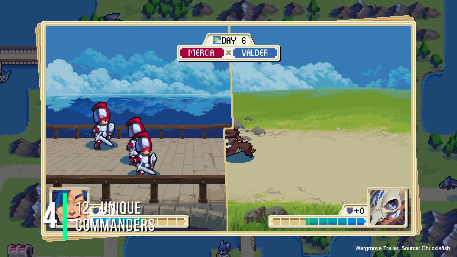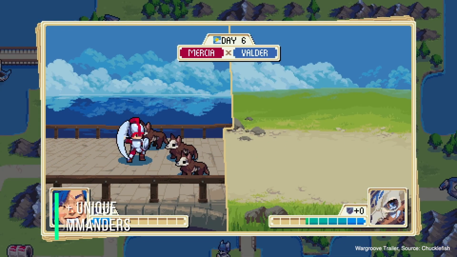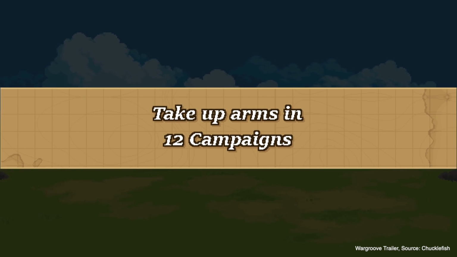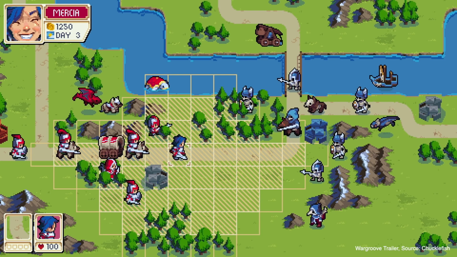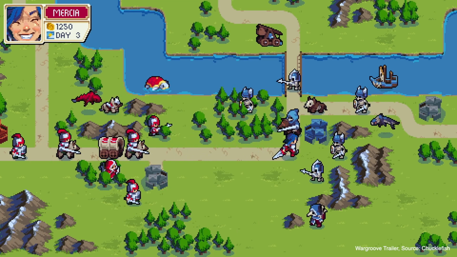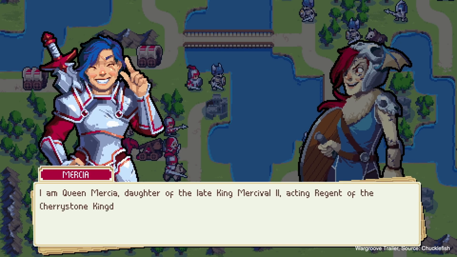Commanders are the leaders of your army, and there are over 12 to choose from and unlock in Wargroove. They'll act as your most powerful units, but if they fall, then the battle ends in your defeat, so protect them at all costs. They're also your avatar during cutscenes and will interact with enemy commanders.